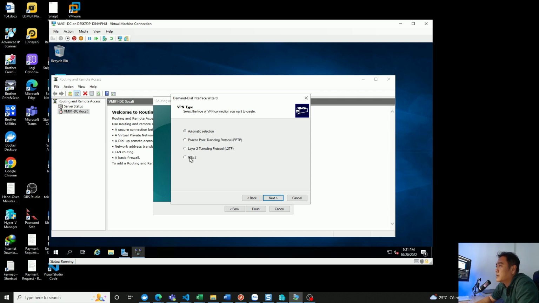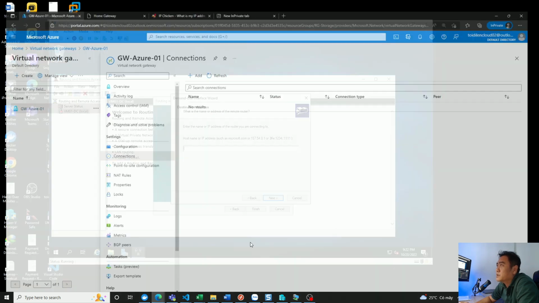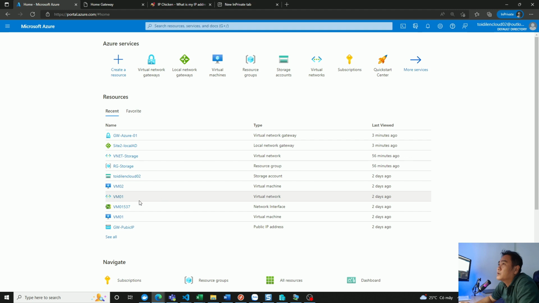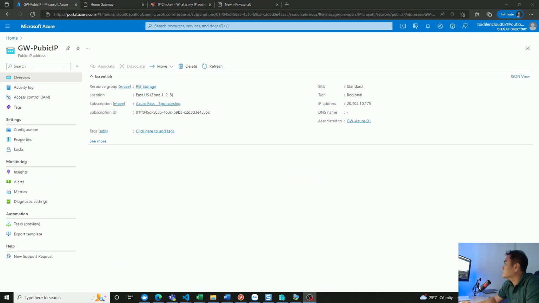Here we select IKEv2. This is the public IP address of Azure. We go back and check the public IP address. We go here, and we can see. Here we can get the public IP address and copy it.